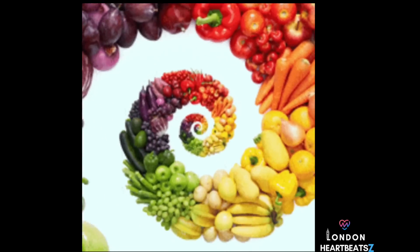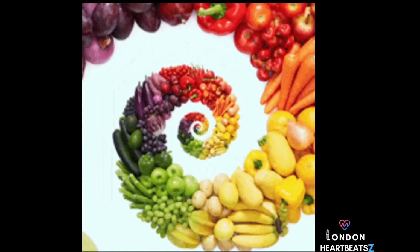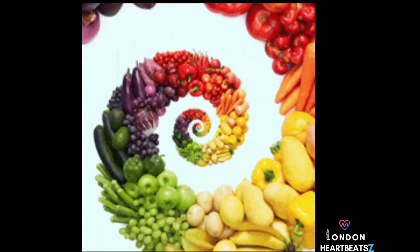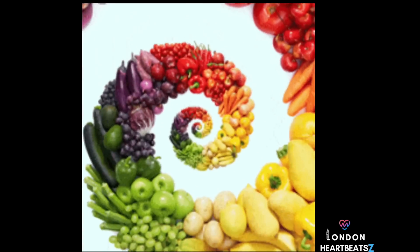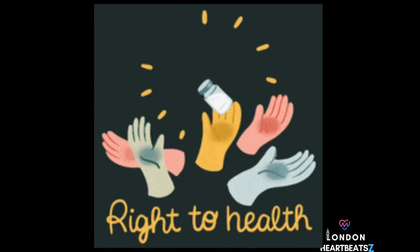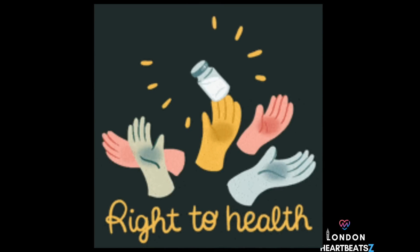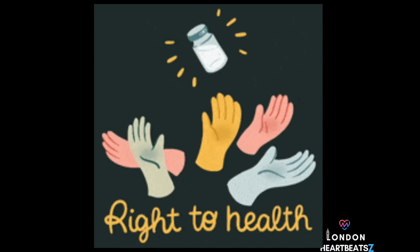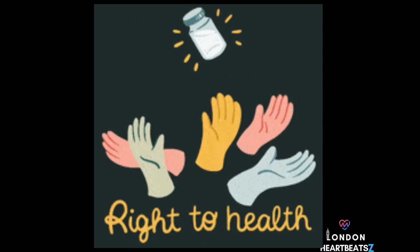It's all about creating that network of support to help us stay on track. You got it. And the guide also encourages advocating for heart-healthy policies in our communities. Support initiatives that promote access to healthy foods, safe places to be active, and smoke-free environments. This has been such an inspiring and motivating deep dive. I feel equipped with the knowledge and drive to make real, lasting changes for a healthier heart.